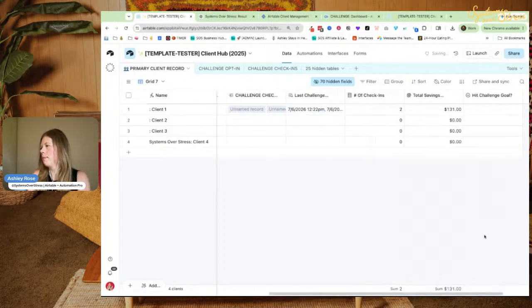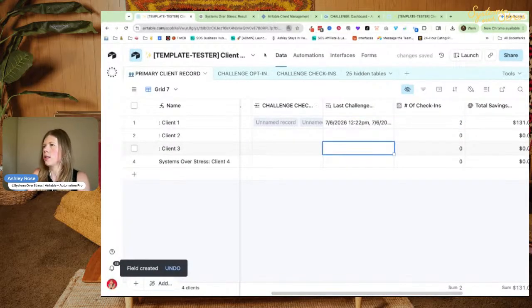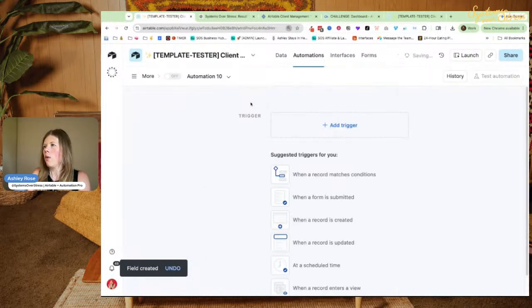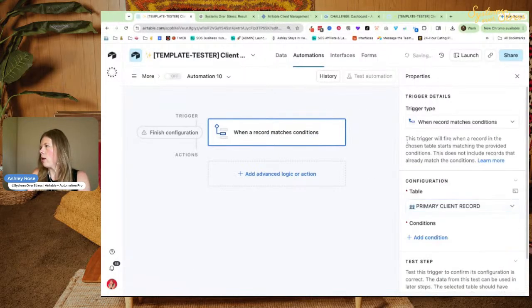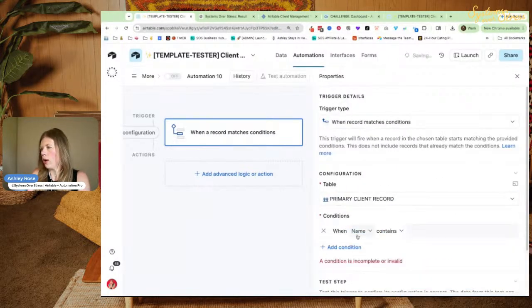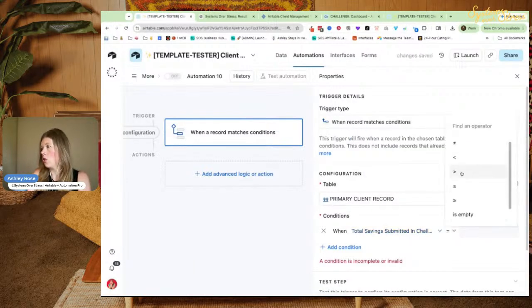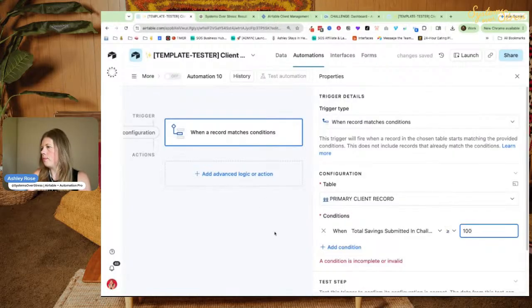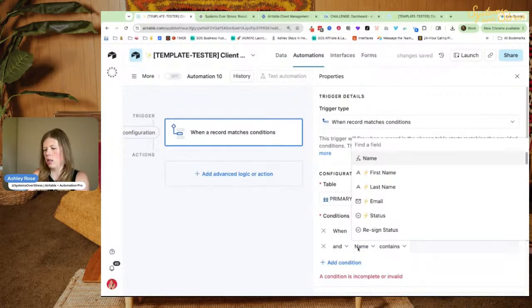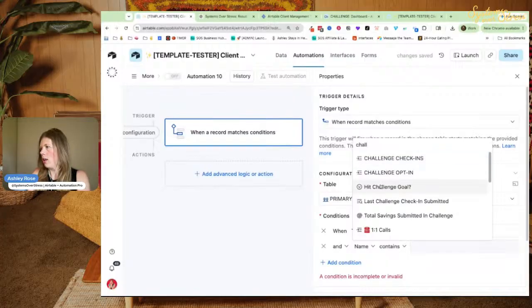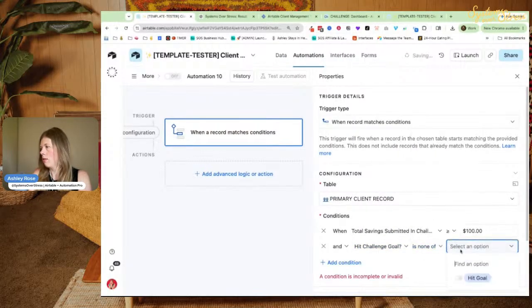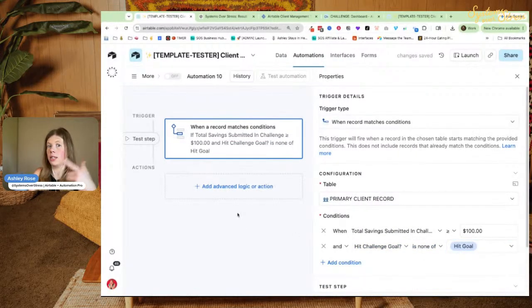This is a pro tip, y'all, because you'll see what this looks like in a second. Let's say our goal is for them to move $100 to savings. When a record matches a condition in their client record, when the total savings submitted in the challenge is greater than or equal to 100, and hit challenge goal is none of hit goal, because we don't want this to send them every time if they already hit the goal.